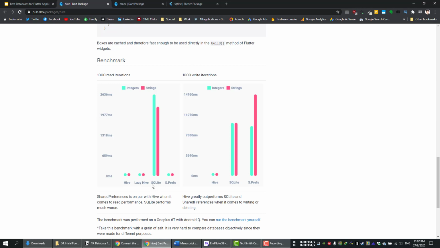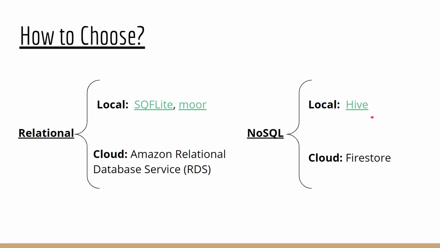For example, against SQLite, you can see there is a huge difference between Hive and SQLite in reading operation. And also, it is the same as shared preferences in reading data. And in writing operation, you can see that it is much faster than SQLite as well as shared preferences. So it's really an interesting package to use, Hive.